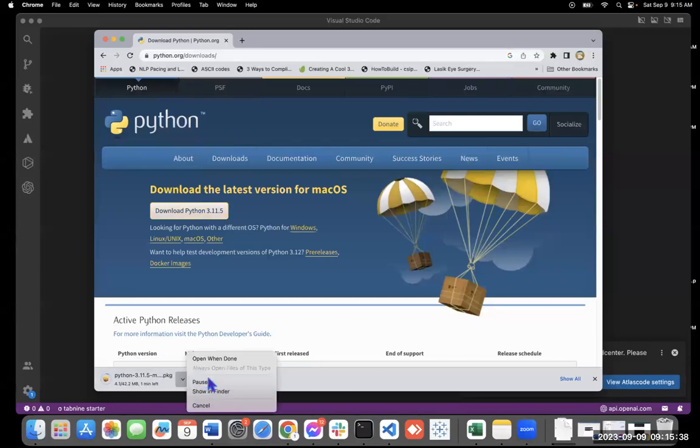But I'm okay with mine kahit hindi siya yung pinaka updated. Pero 3.11 na siya. Siya na rin yung pinaka latest. Then all you need to do if you download the 3.11 version, you just extract the contents and download it. So what will happen there is you will install another Python on your machine, and that another Python will have a version of 3.11. So you have two Pythons running on your computer, and that's okay.